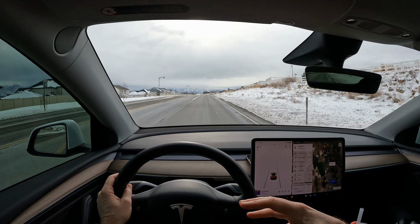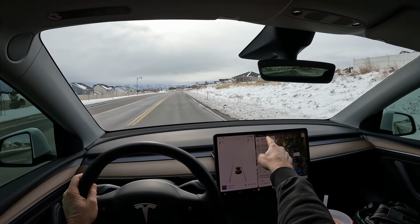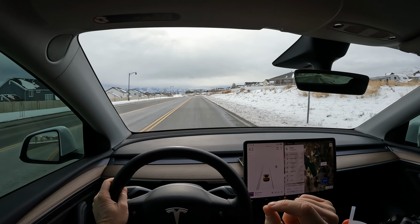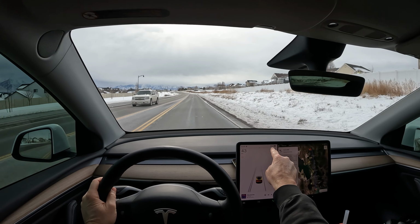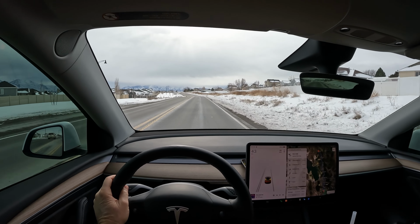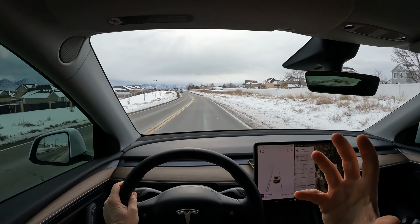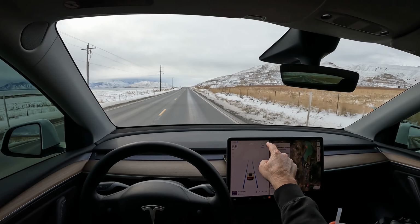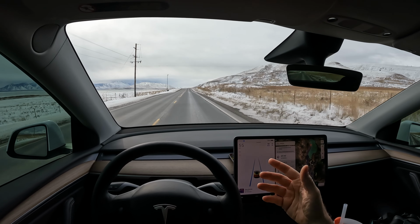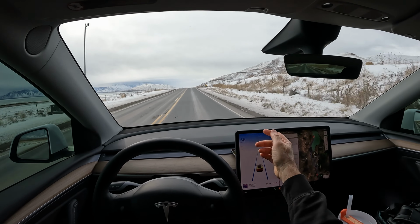There's a lot of factors that go into the range you get in an EV. Like, look, today is a very cold day. It's 26 degrees. And I know that will impact the range, but it doesn't actually calculate that into that number. That number seems to be just baked in, no matter what the environmentals are. I wish this number somehow could be more accurate. I don't know how, I'm asking for a miracle, but I wish it was.